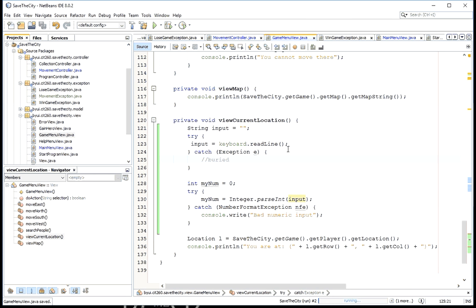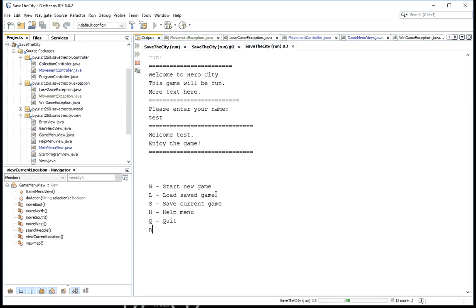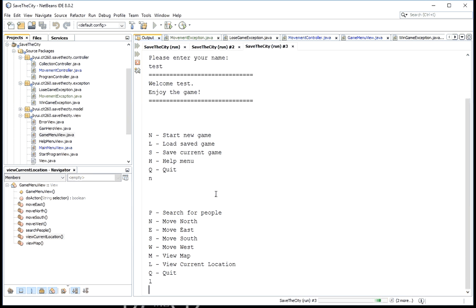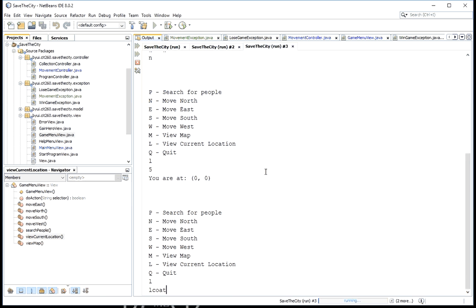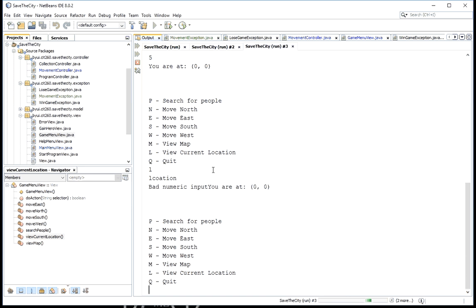Okay, so if I run this and view current location, it's sitting there waiting for me to do an input because I added that code, which is that scanner. So if I type the number 5, everything works. I should have probably output the number 5, but if I type the number 5, it works. If I view current location and type the word location, or something that looks like location, it's going to say bad numeric input. So that's part 2 of the assignment.